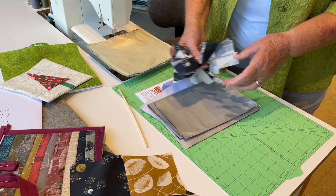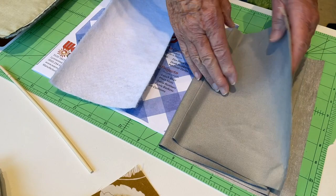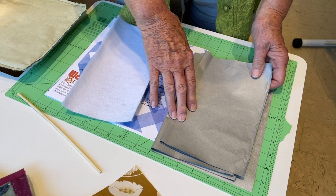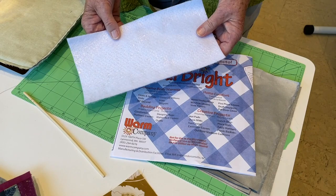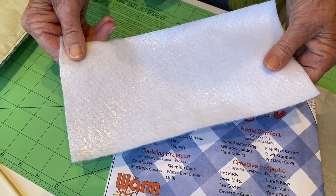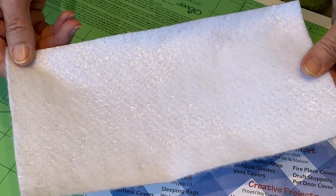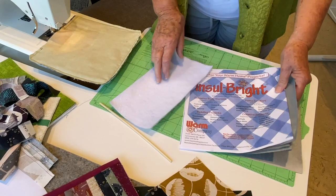Let's talk about materials. This material I think you've probably seen before — it's called Thinsulate. It's a lightweight cotton fabric with a coating, and when you put this on the back of your potholder it isn't going to burn at all. I also just learned about Insulbrite, and this goes in between the layers. You can see a little glitter there — that's actually part of the materials. It's an insulated product, and I have put it in each of these potholders. I love stitching through it; it's kind of like a thin batting, but I also use a thin batting with it.